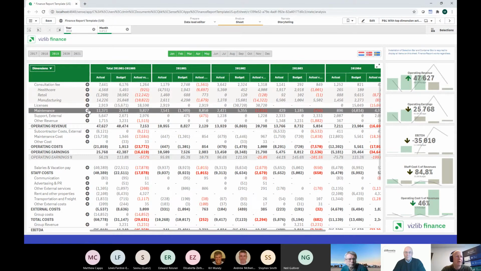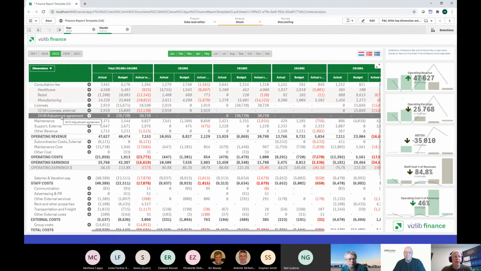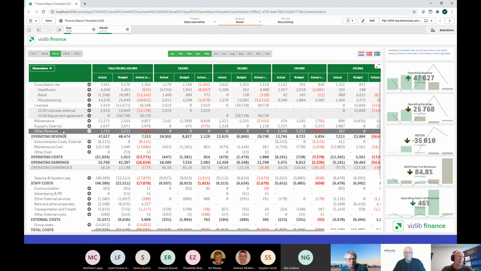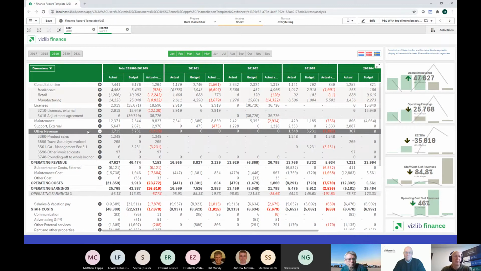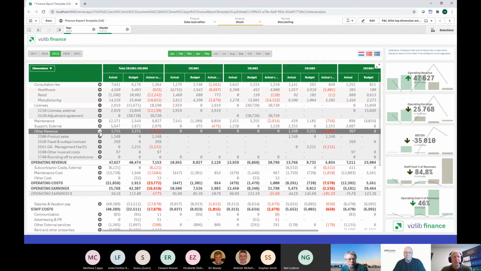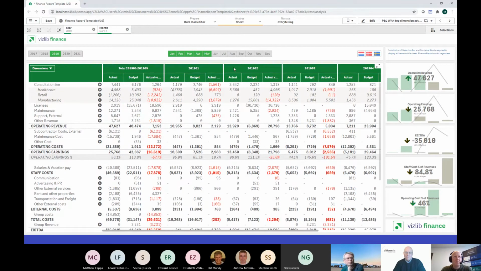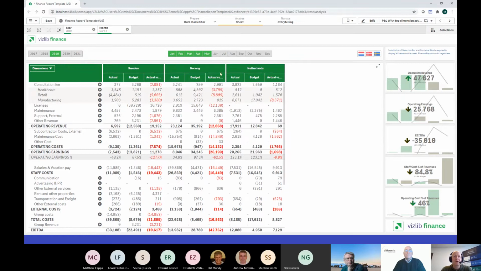So when I change that to account, now when I drill down, I would instead see the different accounts under licenses, for example, or under other revenue. We would see the different accounts that are connected to other revenue. So we could still drill down into data, but we can also change it. If we also wanted something different across the top, we could change that. So let's say that instead of year, month, we want to see this by country. Then we can change it to country, and it will show the different countries across the top.